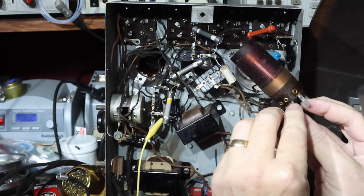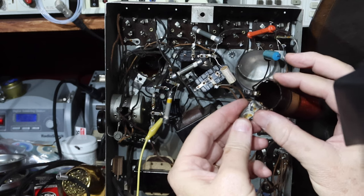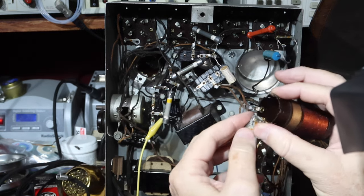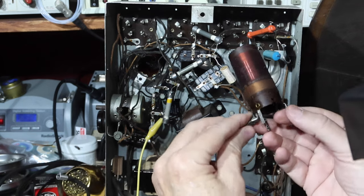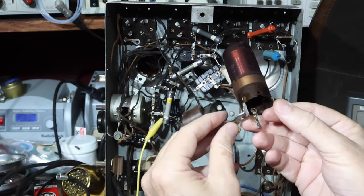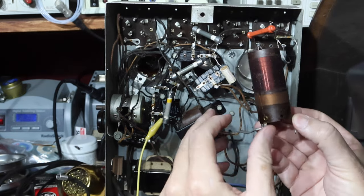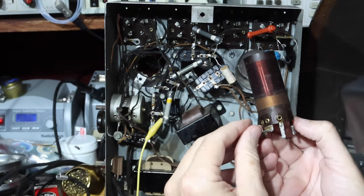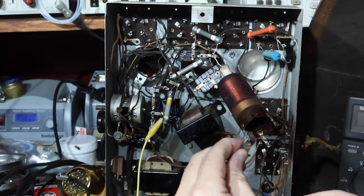So the first thing to do, of course, is to look to see here where the line comes up and ties to the post. Make sure that's still there. And if it was okay, I'm going to suspect that's one of the first things, because when someone was soldering out here, maybe they damaged that line. So I'm going to go on that assumption that they didn't pull this out. So let me just check some continuities and we'll see.